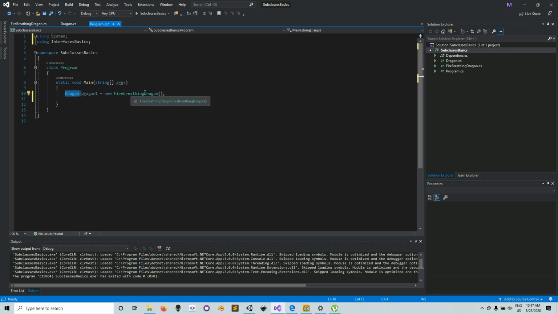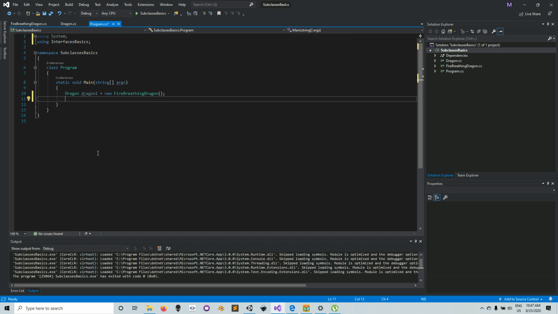So if you want the fire breathing dragon to behave as if it is a dragon, it should be able to. So when you create a fire breathing dragon and you store it inside a variable declared as a normal dragon type, what happens is that the object now takes the form of a normal dragon.